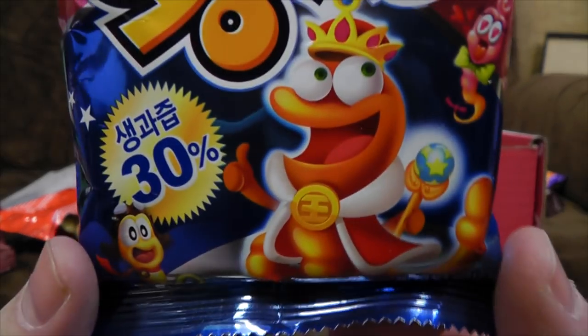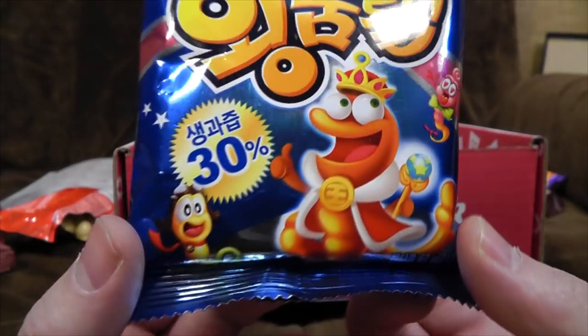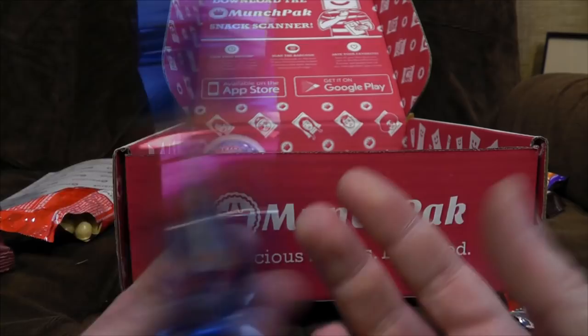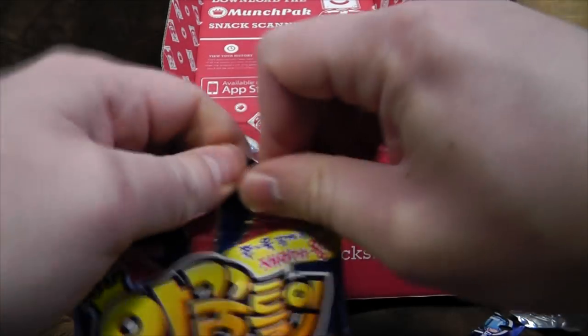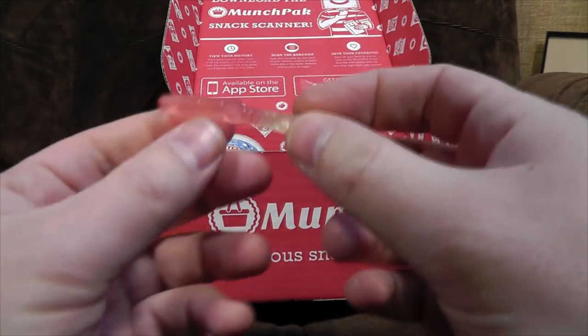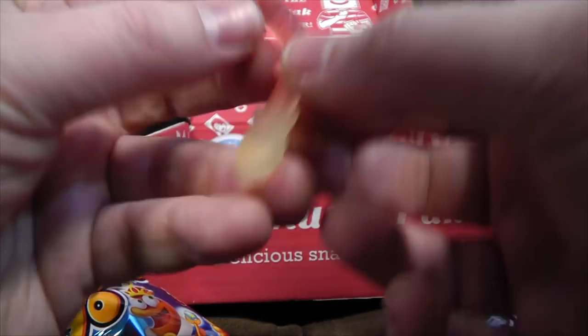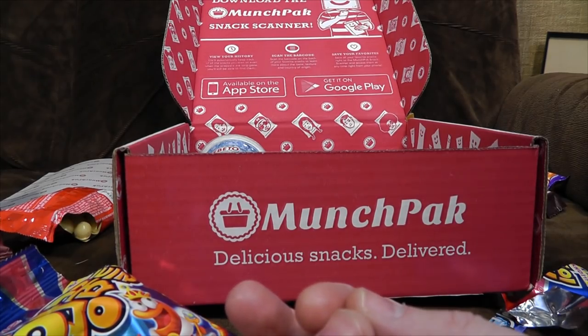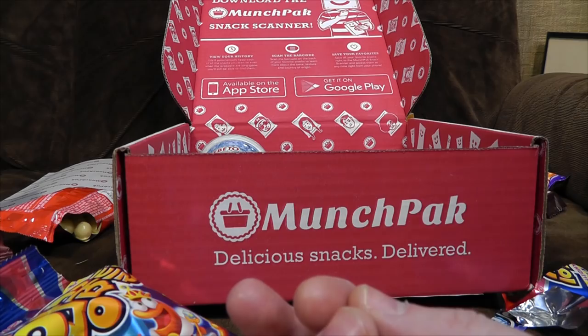King Jelly is here to judge you all with his 30% pilot slug. I only know it's called King Jelly because I just read it on the sticker on the back. I'm going to guess it's a jelly sweet of some kind. Looks like a sort of weird flatfish with a funny weird face on it. What does it taste like? Slightly medicinal. It tastes like fruit-flavoured medicine, if that makes any sense — not unpleasant, but not fantastic.